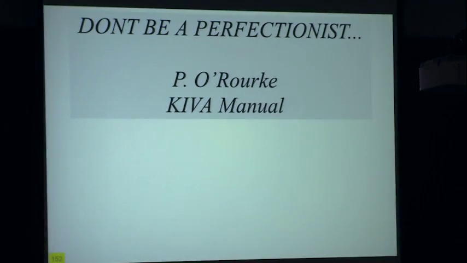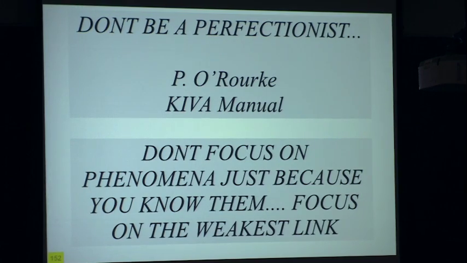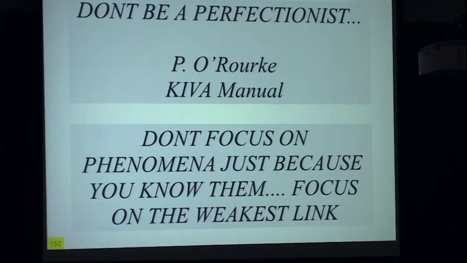So, I'd like to quote someone here who was actually one of my masters in combustion. The guy was called Peter O'Rourke. He's the guy who wrote the Kiva manual probably 30 years ago. And the first line of this Kiva code was to say, don't be a perfectionist. If you want to do combustion, if you're a perfectionist, you're never going to go anywhere. The big problem is to find the best compromise between all I've said and not to focus on one action only. And for example, you don't want to focus on the phenomena that you know because you know them.